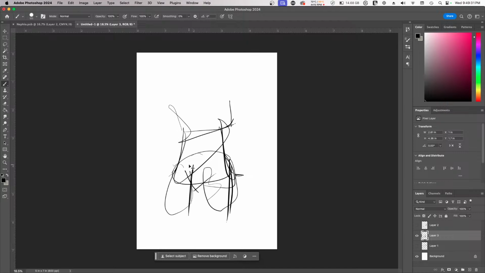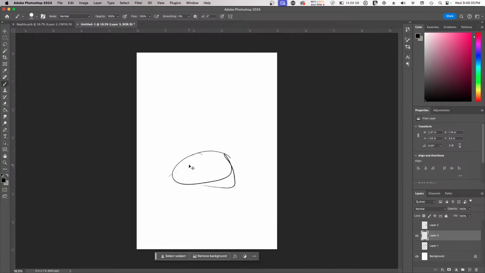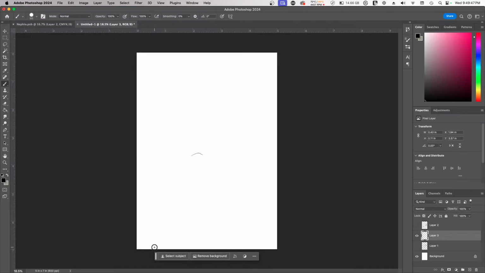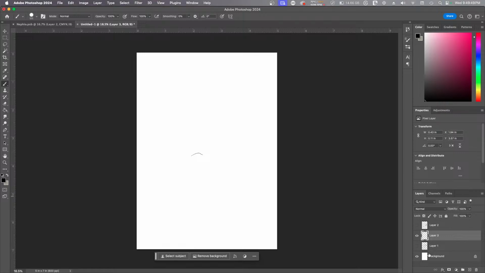So, alright, let's just continue with my drawing. And don't mind that, it's just my electricity going on and off. So let's see.